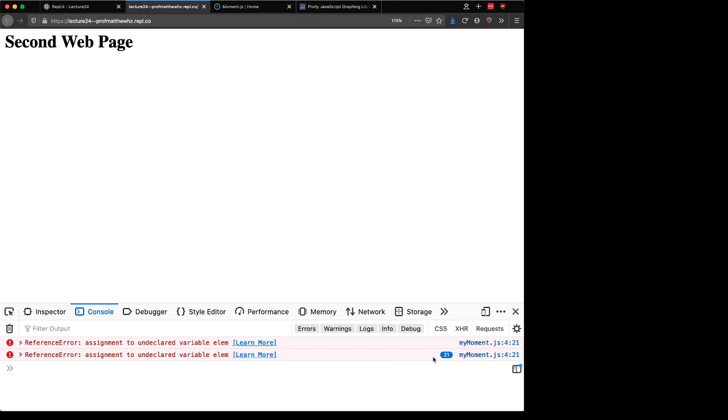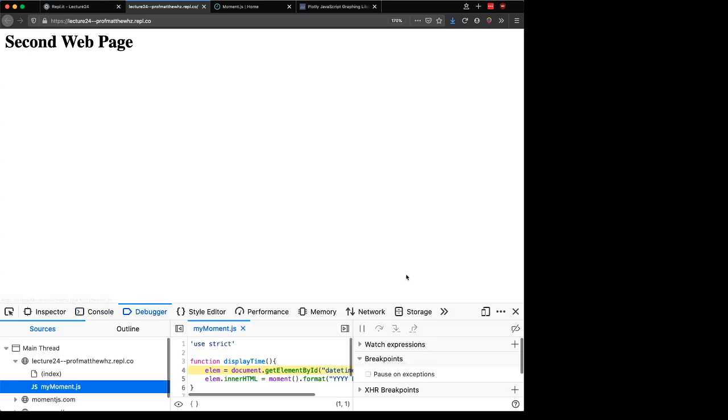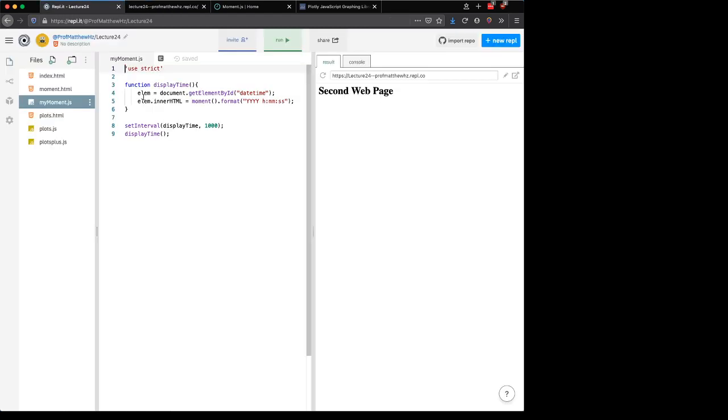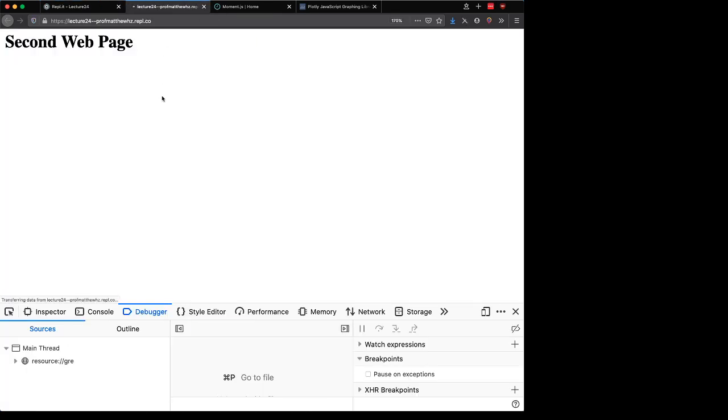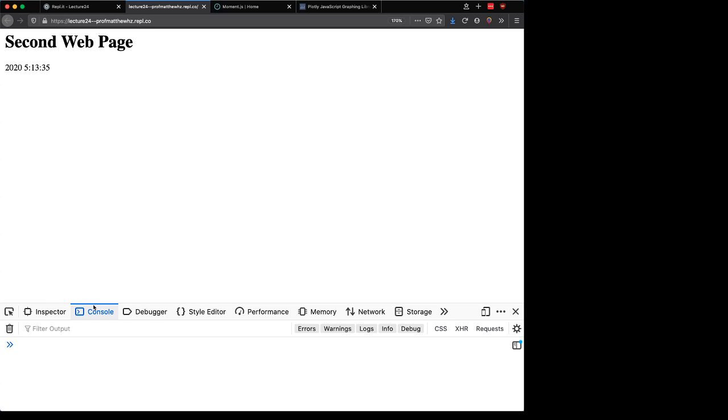It's getting a new error of that exact same sort because of course we're calling the function at the same time. So I could go back and see where in the code it is. Note again, it's not coming up in the Replit code because that's on the server side. It's going to bring up the version of the code that it has. So if I want to, I can now go back. I will go back to Replit and update this code. And of course, now when I run the program, it's back to working.